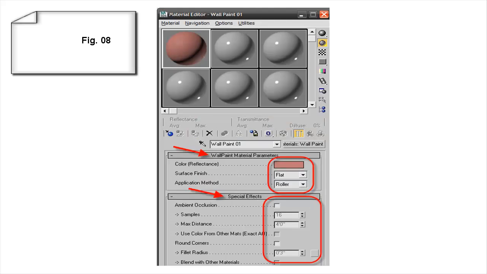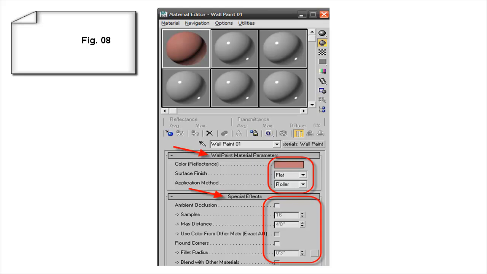There are two areas of interest for a Pro material inside the Material Editor as highlighted in the figure. The first rollout will vary depending on the type of material you are working with. In the example on the right, it shows a Pro material simulating a wall and has tuning parameters to adjust how the material will look rendered. This rollout would look different for wood or concrete but contain controls specific to those materials.